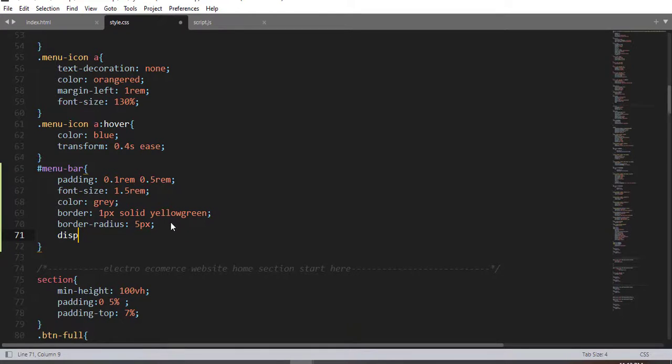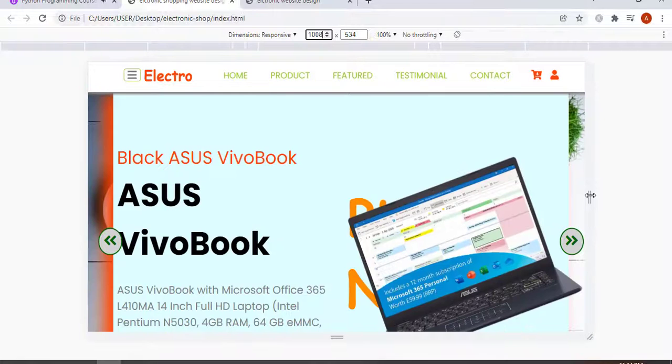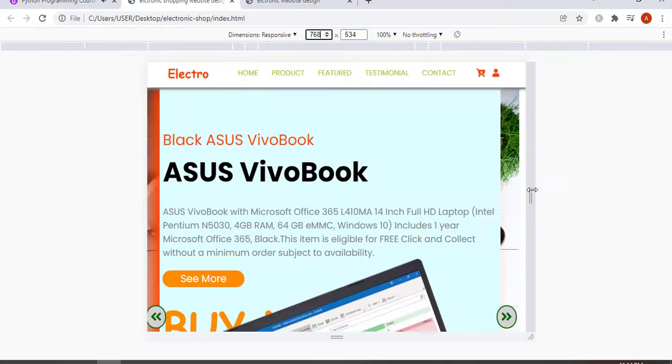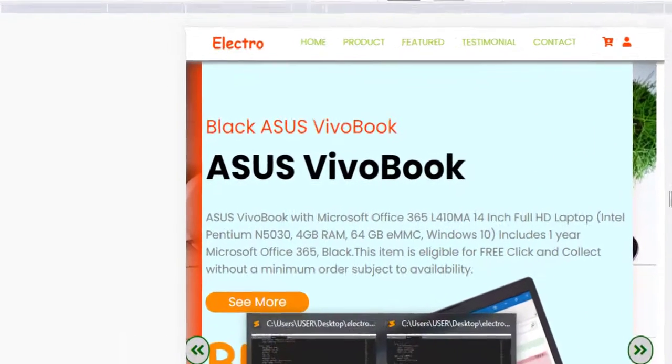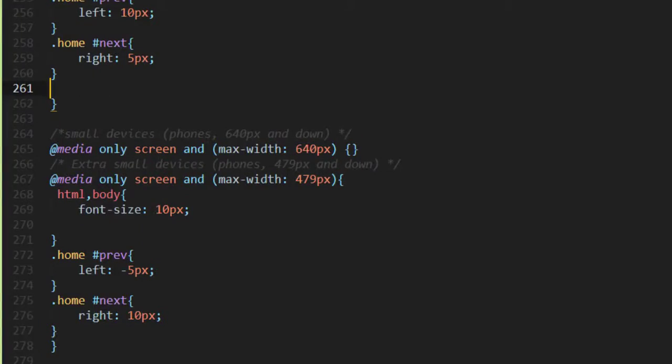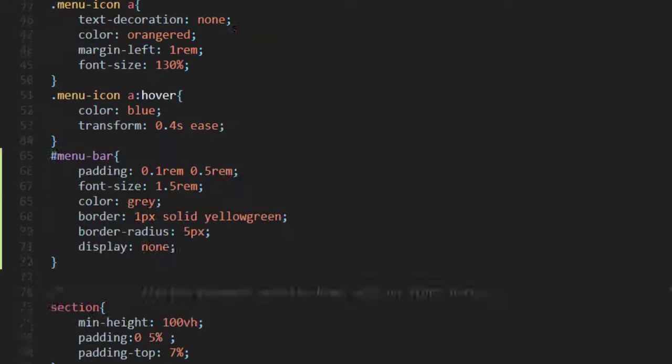Okay, so over here display none. Now when I save and refresh, the toggle menu will disappear right here. So we are going to make the display into block at 768 pixel and below.